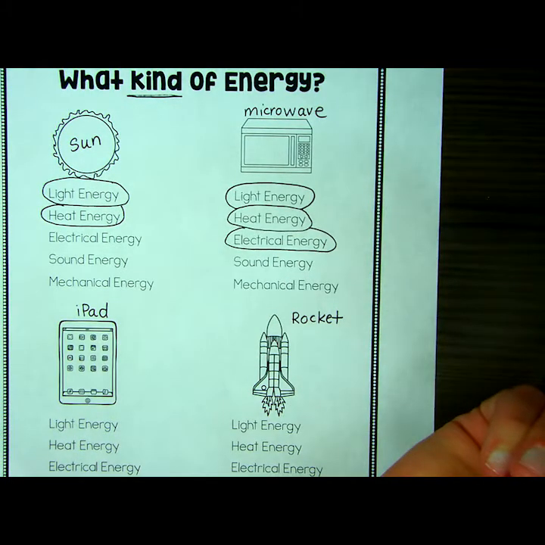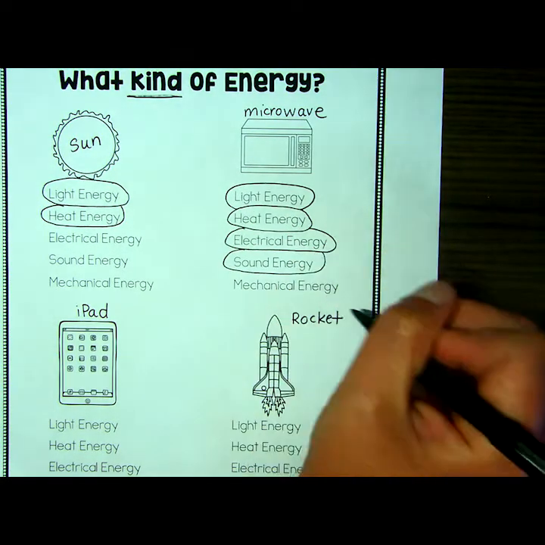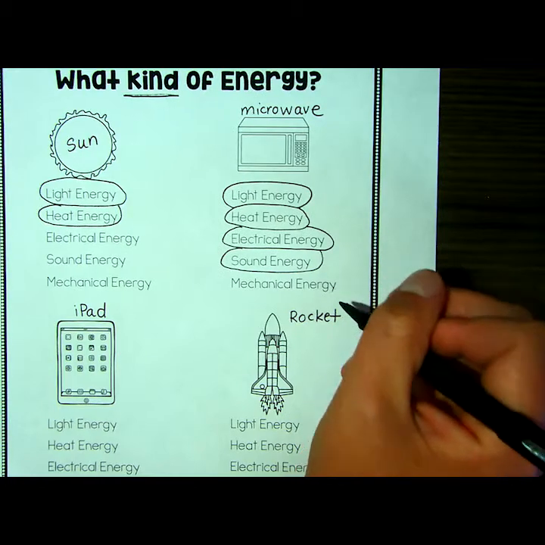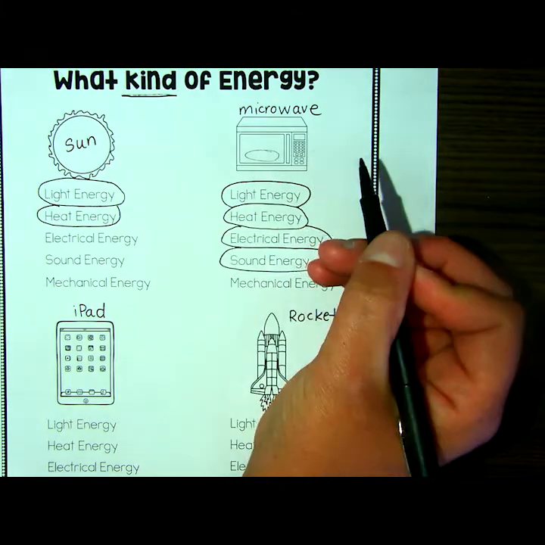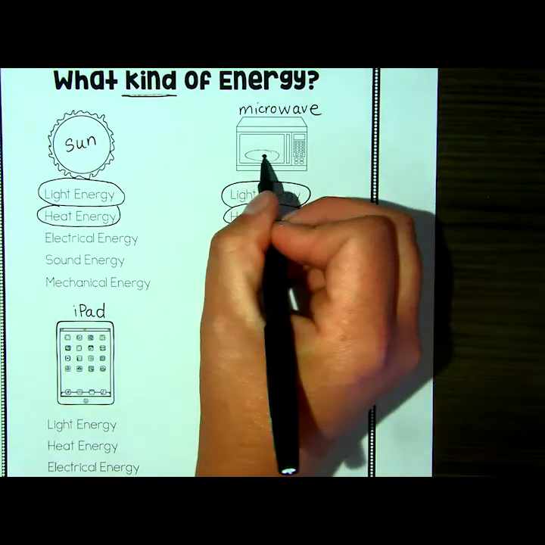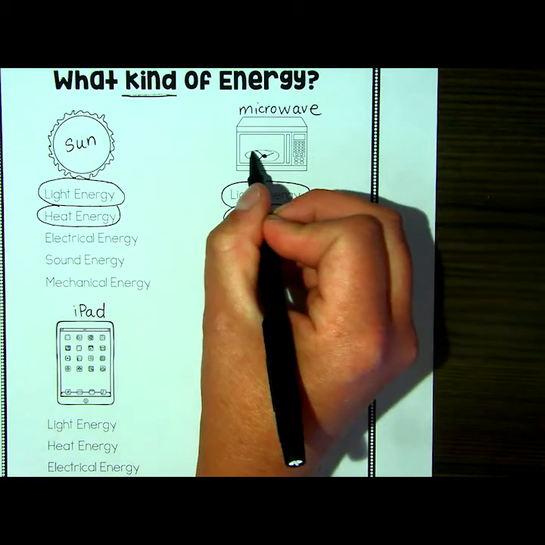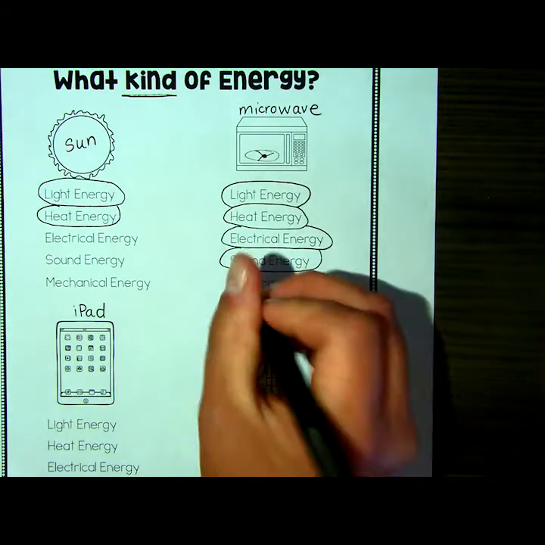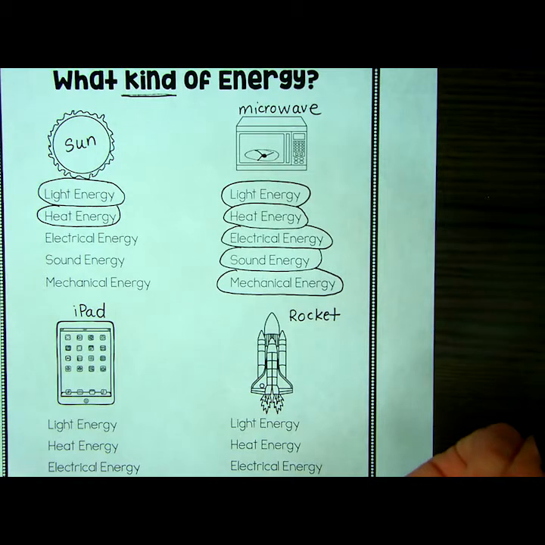Now, what about sound? When you turn on your microwave, do you hear sound energy produced? Yes, you do. Now, what about mechanical? Are there any moving parts? Right. We know that inside a microwave, we usually have this plate, and it sits on top of this mechanism here in the middle. And usually there's arms that go underneath, and it rotates or spins this plate. So we have mechanical energy that's also being used. So all types of energy are being used with a microwave.